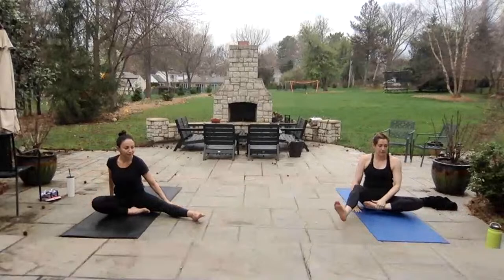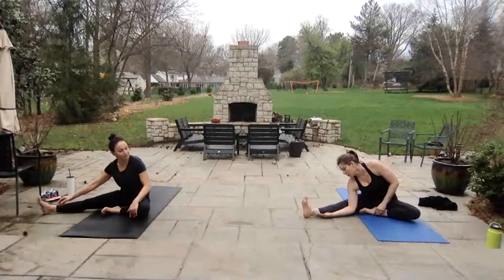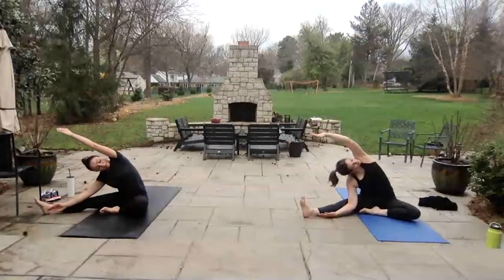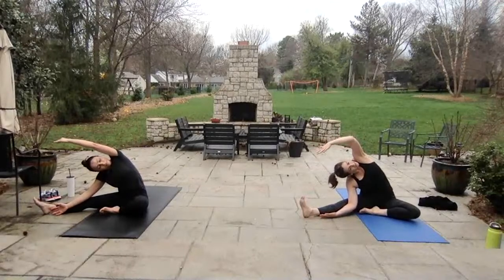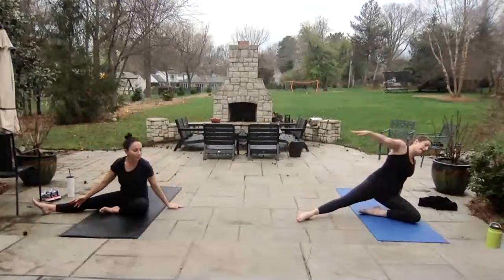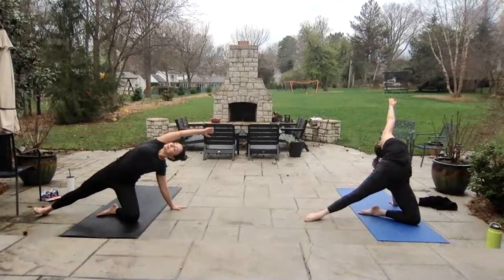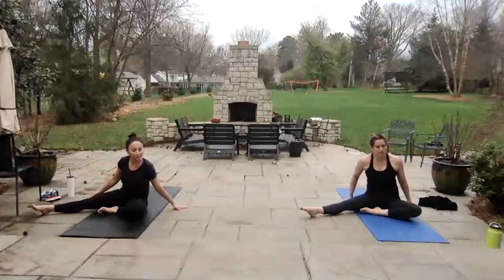Other side. Left foot in, right leg out. Right arm along your right leg. Left arm up and over. Square your shoulders with each other. Keep your ribs open, your chest open. And inhale to lift up. Exhale, gate pose. And make your way back down.